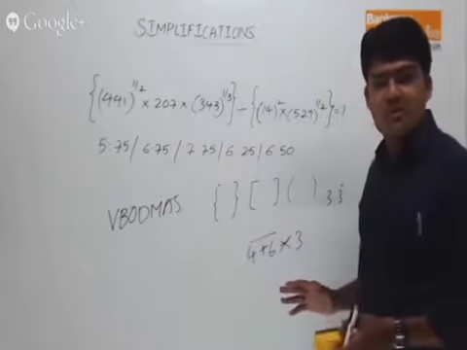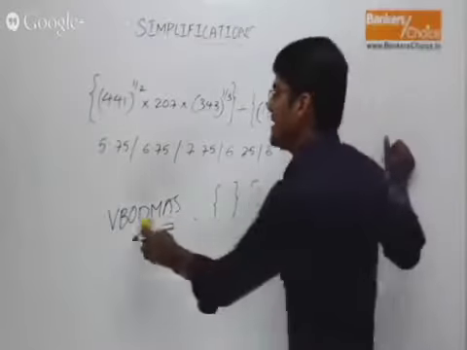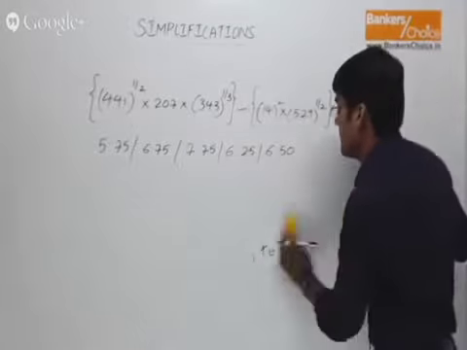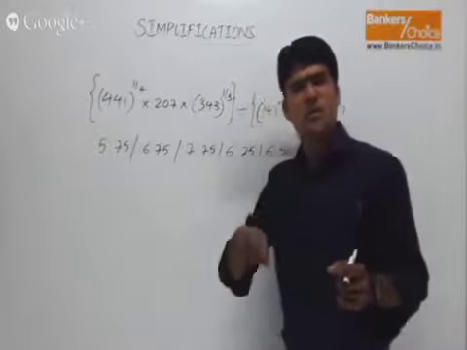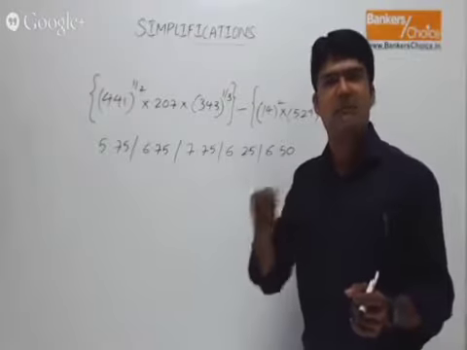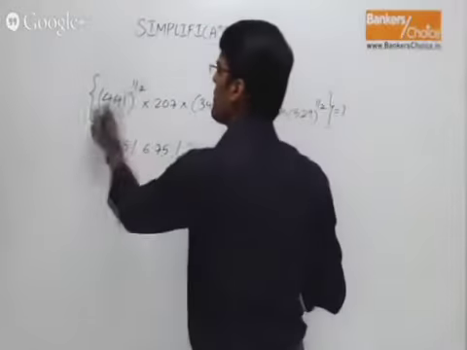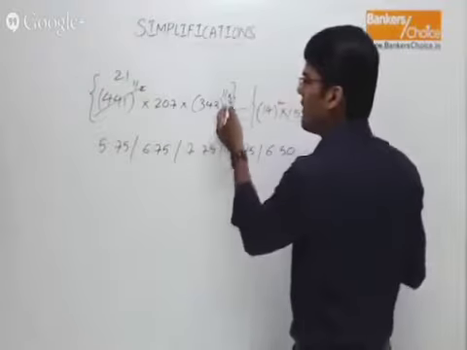Anyway, you have understood what is meant by that. So try to simplify this part now. You should have got the answer by now, right? Look at this. 441 power 1 by 2. Power 1 by 2 means what? Square root, right? Power half is what? Square root. What is square root of 441? 21.